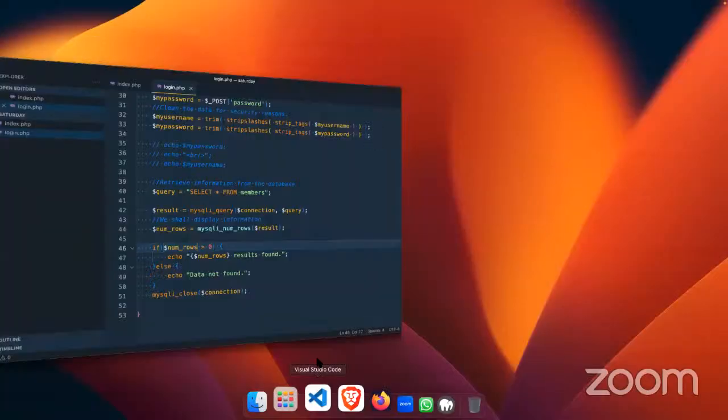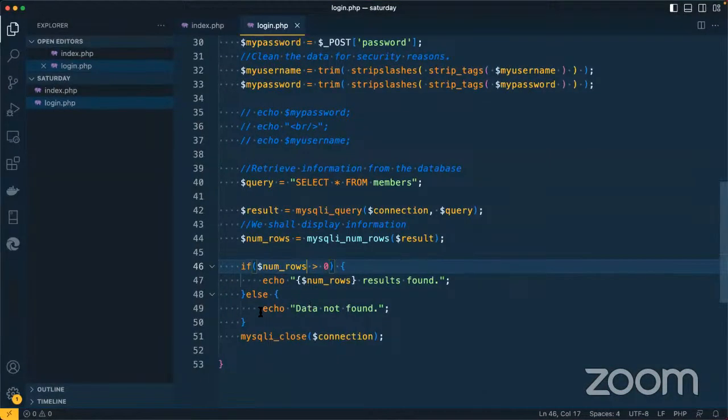So now that we found the result, but the problem is that we can have many results, but when you are implementing a login system, you should know 1 or 2 things: that a user can exist once in the database, not many times.